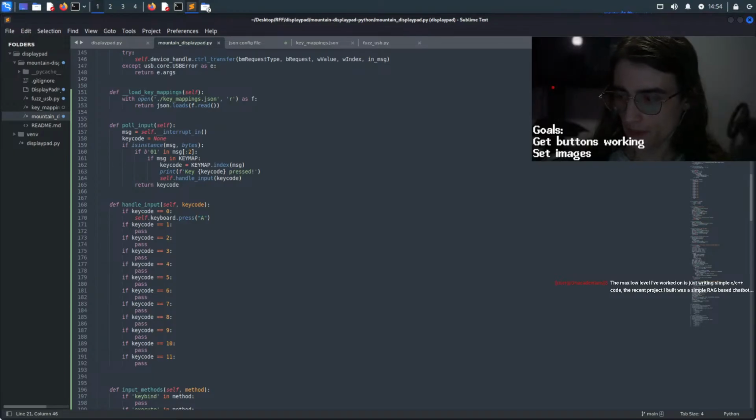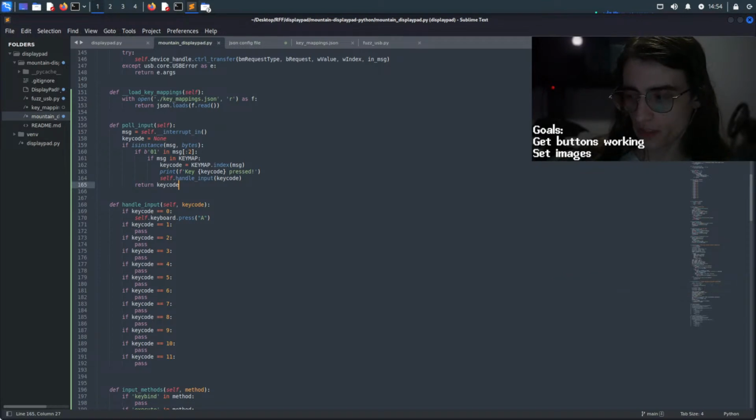Oh yeah, that sounds pretty fun. Chatbots are always fun. Even you probably have more experience writing C or C++ than I do. I tend to stay away from C and C++, at least writing it.